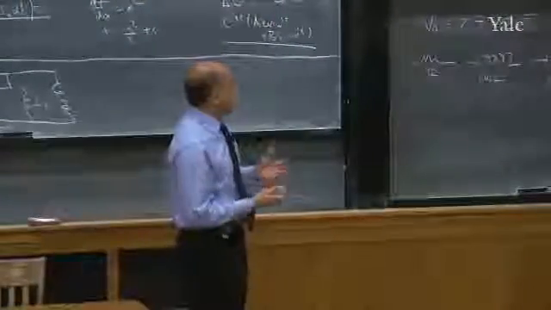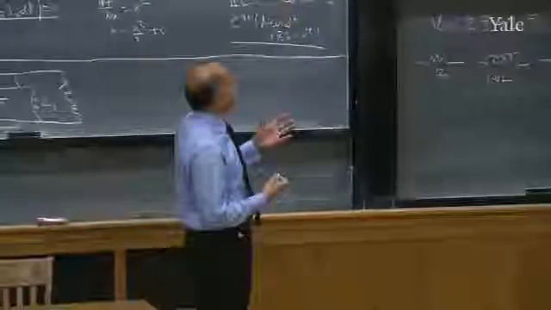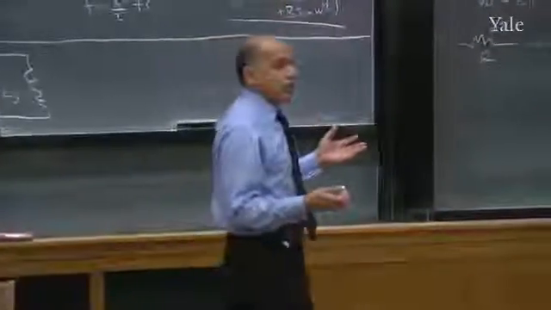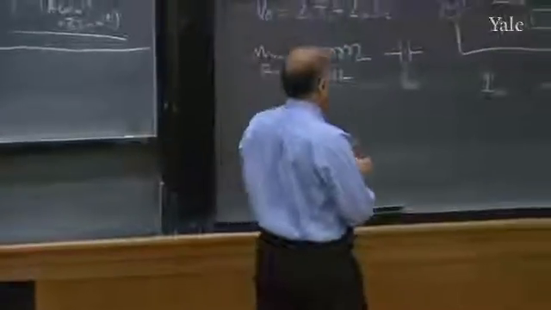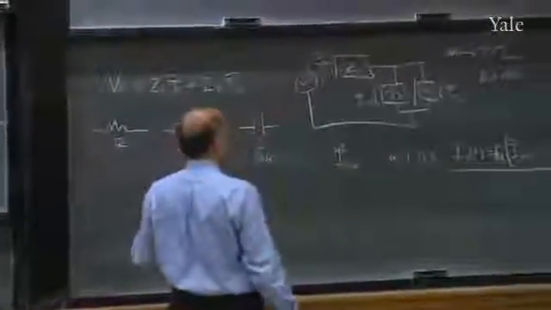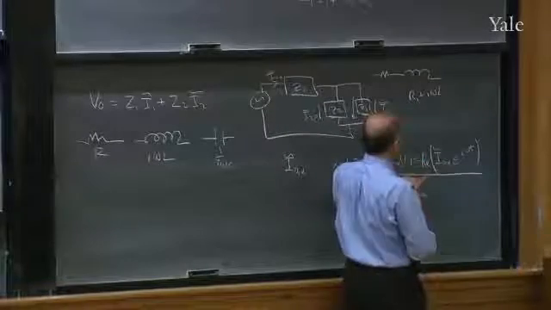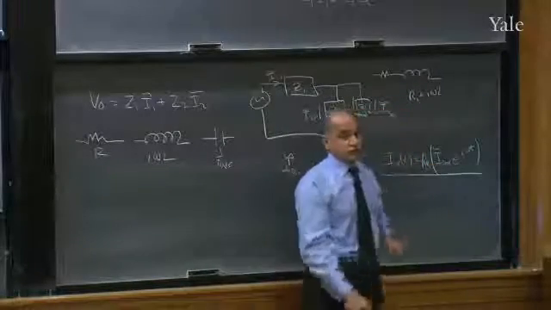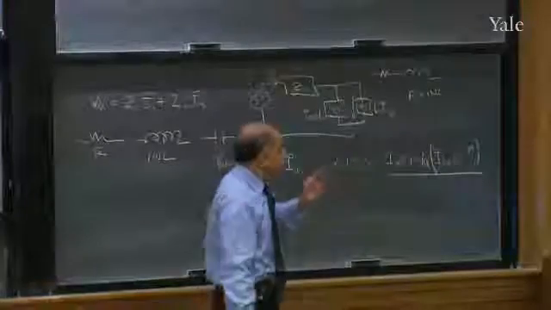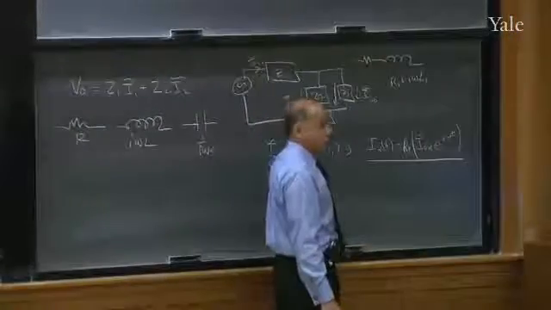Because what did you do? You stripped the time dependence. You wrote every current as e^{iωt} times a number that doesn't depend on time. It's those numbers we have solved for. But to go back to the original current, first you've got to reinstate the exponential you canceled everywhere. And remember to take the real part, because that was the deal. It's called the real deal. Real deal, take the real part of your answer.